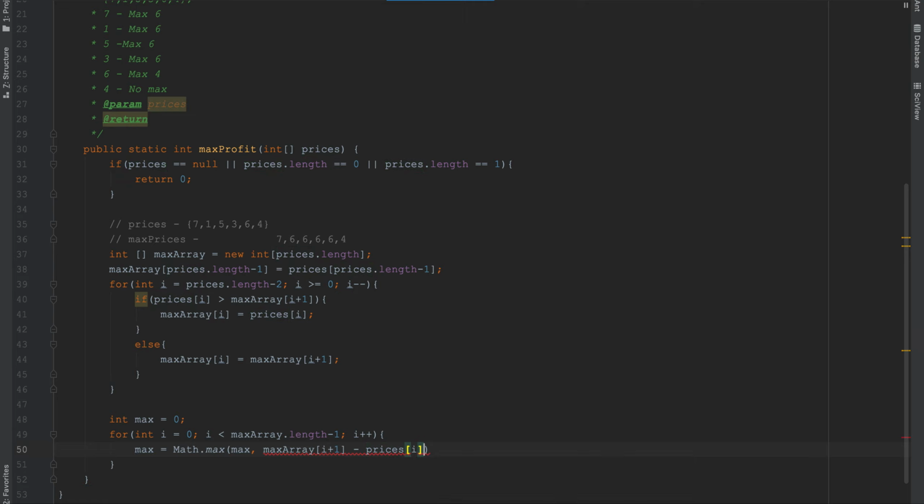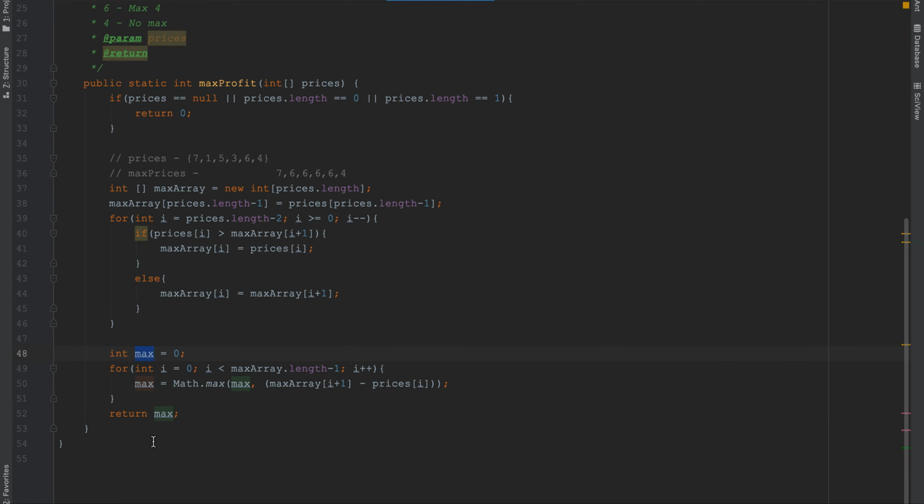So basically we take the maximum price after the ith day and subtract the price on that day from it, and this will give us the profit that we can earn by selling the share on any day. So now if we return this max, we'll get the maximum profit that we can earn.